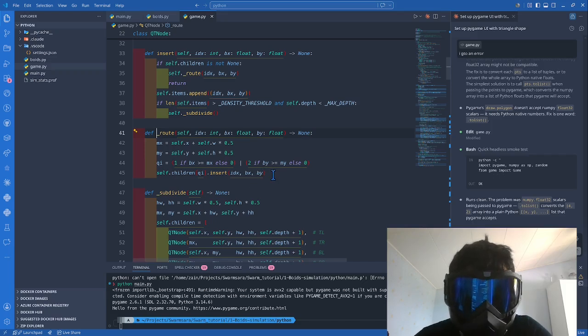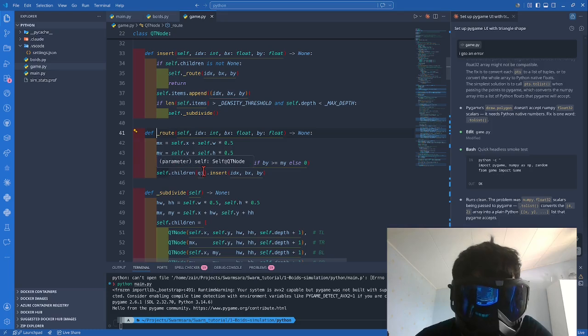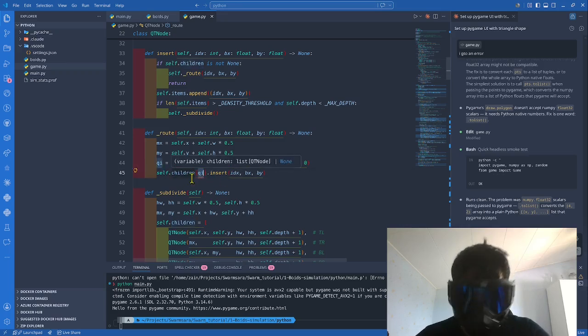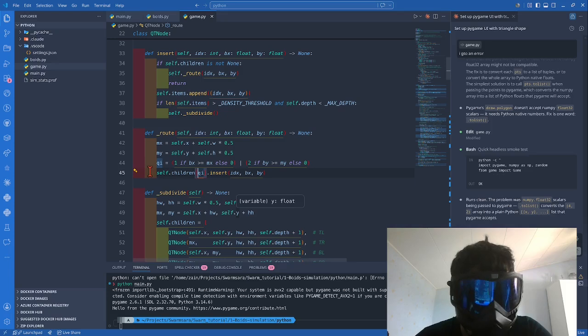And 2 if by is larger than my, or else 0. Then we set the children where qi is the index. It's actually an index, sorry about that. Then we insert the index number, bx and by.